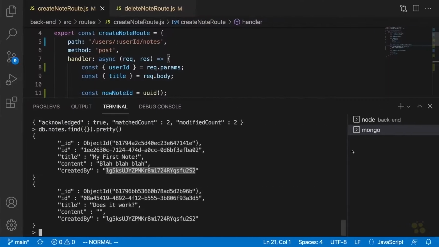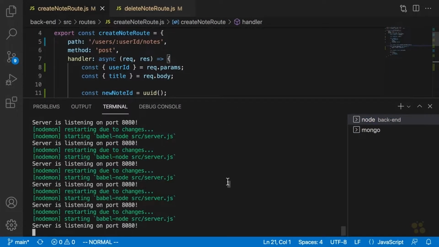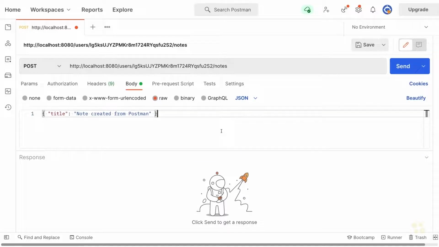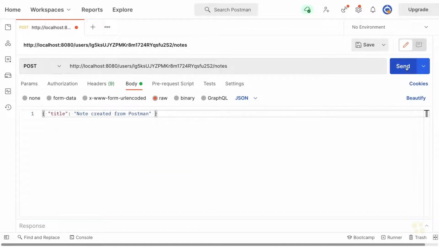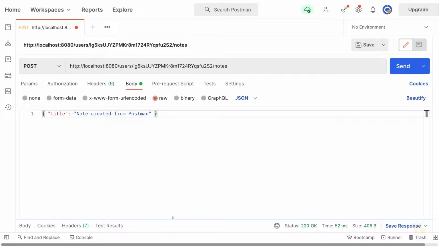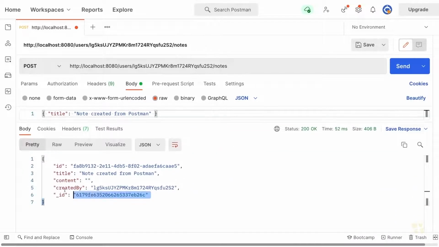Actually, let me make sure that the server is running. Yep, sure enough, it is. We didn't make any syntax errors, fortunately. So let's click on send. What we should see as a response is our new note that's been created. We should see this createdBy property, which is equal to the user's ID, which we included in the URL parameter up here. We see the correct title, and we see a newly generated ID.